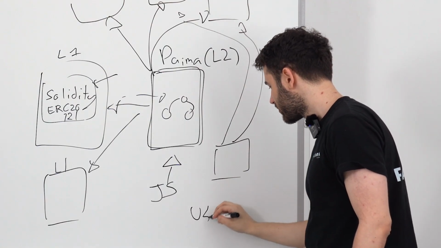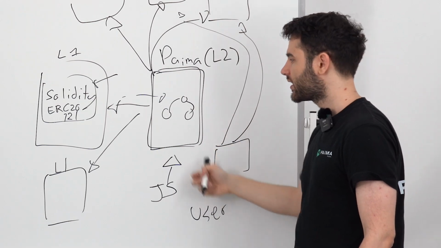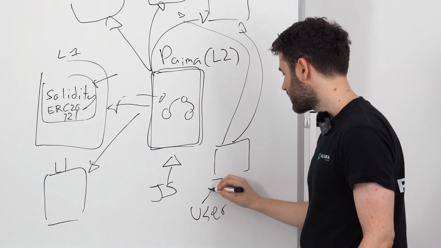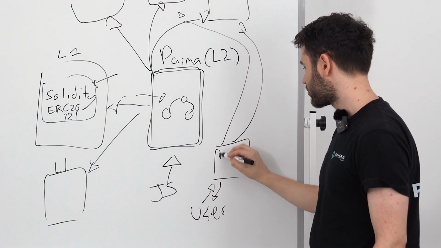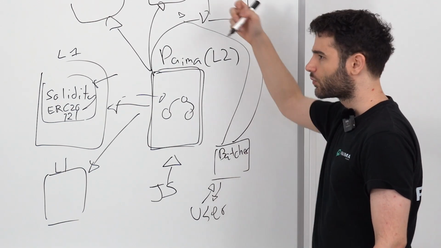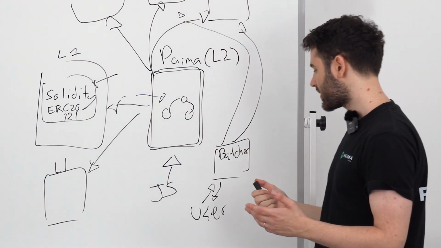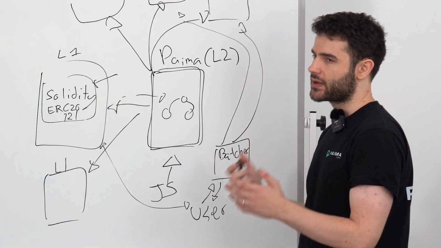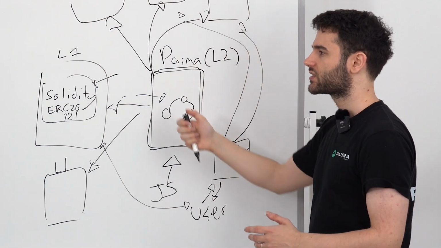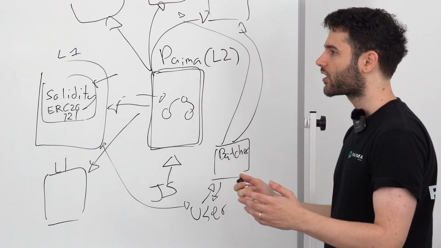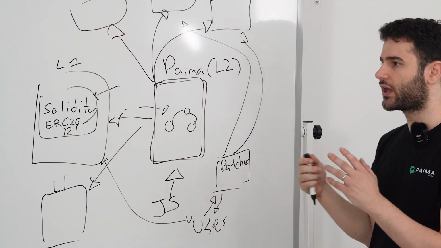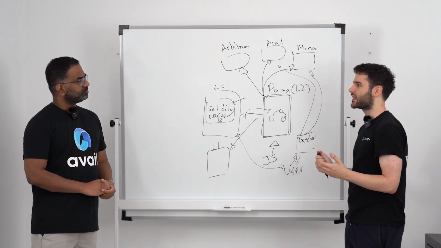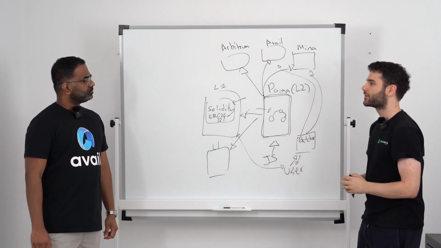And then as a user, instead of writing to Mina, instead of writing to all the different layer ones, because they might not have wallets or coins in those ecosystems, they interact directly with the batcher that facilitates posting across all these ecosystems for them. The goal is that if you are an Ethereum user, you always play with your Ethereum wallet with Ethereum NFTs, and you shouldn't have to know all these ecosystems. If you're coming from Polygon, you have your Polygon setup wallet on MetaMask, and you play with your Polygon NFT. If you're coming from Cardano, you have your Cardano wallet with your Cardano NFTs. We want to abstract this away from users so they feel like it's a native experience.